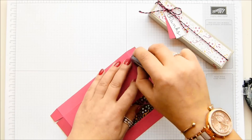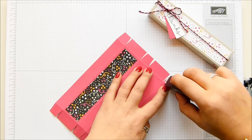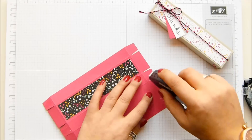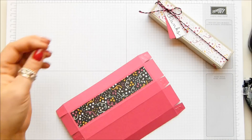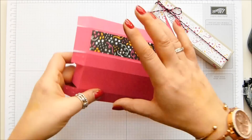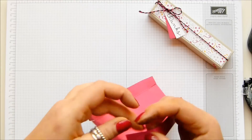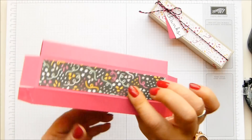We're going to put a little bit of adhesive into all of these little squares — or wedged-out squares, because they're not exactly square shaped anymore. So we're going to seal up the bottom of the box first. This is obviously the lid, so I need to get all those four panels stuck in. You just bend it around and line it up — so that's the bottom, and I'll just complete the bottom of the box.